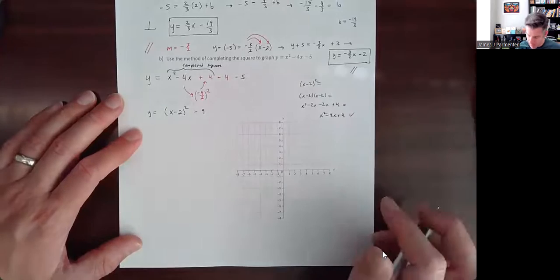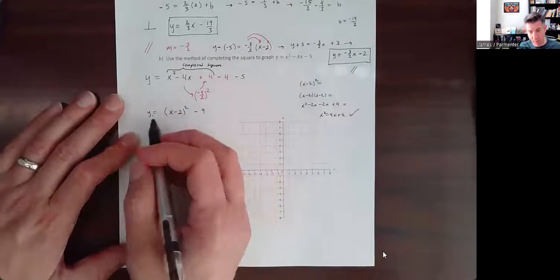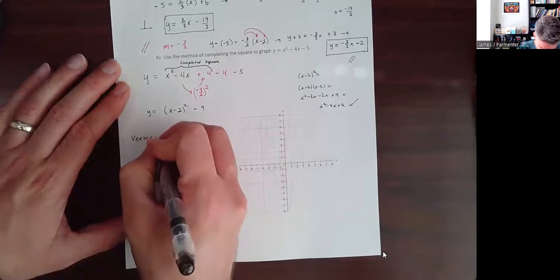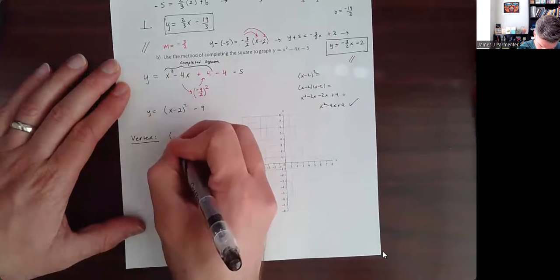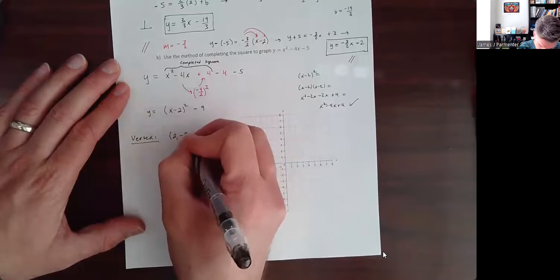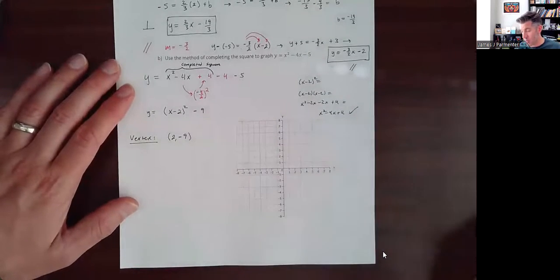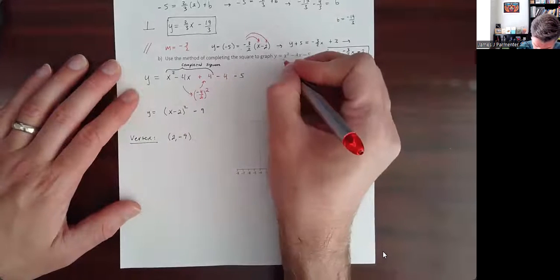So that does check out. So here's my parabola. This is written in vertex form, so we can see the vertex has an x coordinate of 2 and a y coordinate of -9. You also could have used the original parabola to find the vertex. I know the question doesn't say to do that, but just to point out, you would get the same thing.